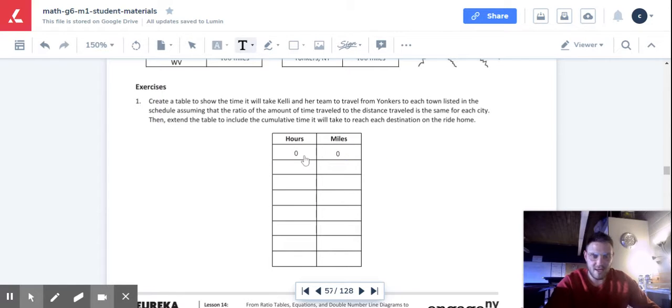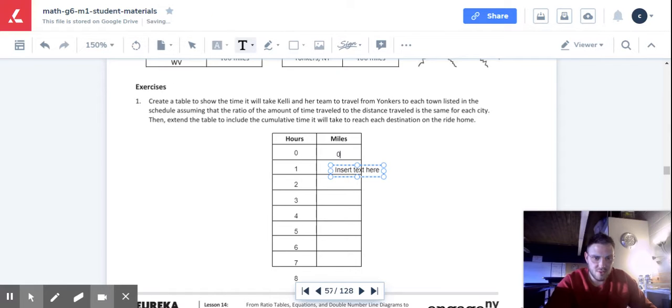Then she's going to go 1 hour, 2 hours, 3 hours, 4 hours, 5 hours, 6 hours, 7 hours, and eventually 8 hours, right? So there should have been one more. We'll just add it on to the bottom there.